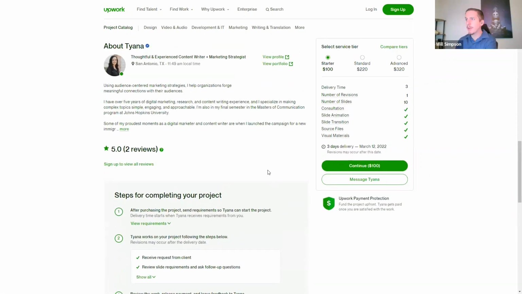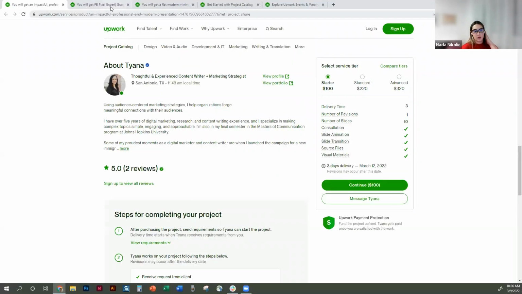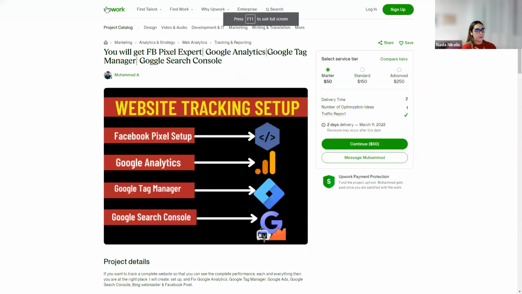Perfect. And then should I go on to the next one here? I know I want to leave time for Q&A. Was there anything else you wanted to touch on this one before I show our next one here? I think that we can maybe tackle it and talk about the steps and requirements in our next project. I feel like this is something that we can talk about there.